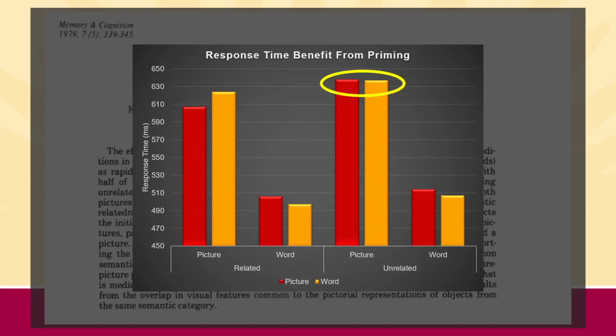You can see the same thing in the short bars over on the left side. That's when a picture and word prime a related word. So that's a lot faster. There's just a main effect of word here. Words are faster to be responded to than pictures. And over here are the response times for when a picture and word prime an unrelated word. And again, what you're seeing here is that when related words and pictures prime a related word or picture, you have significantly faster response times. So when a related word primes another related word, how do participants react?